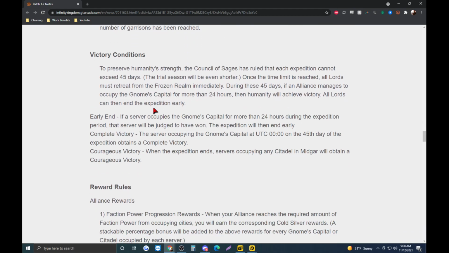Victory conditions. Here's the big ones, right, as we start getting into the meat of it all. To preserve humanity's strength, the Council of Sages has ruled that each expedition cannot exceed 45 days. So, as we talked about from what we saw in the sneak peek video, 45 days is the max duration. The trial season is shorter, which is what we're going to get when the first KvK is released after 1.7. Once the time limit is reached, all lords must retreat from the frozen realm immediately.